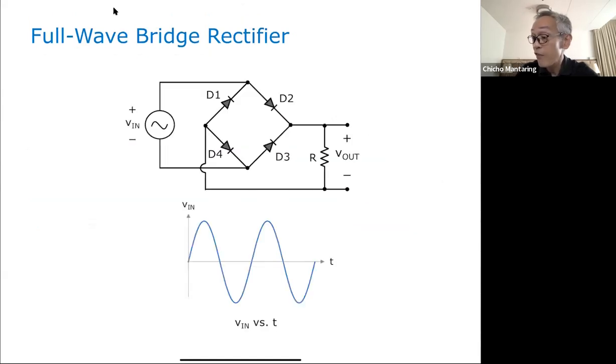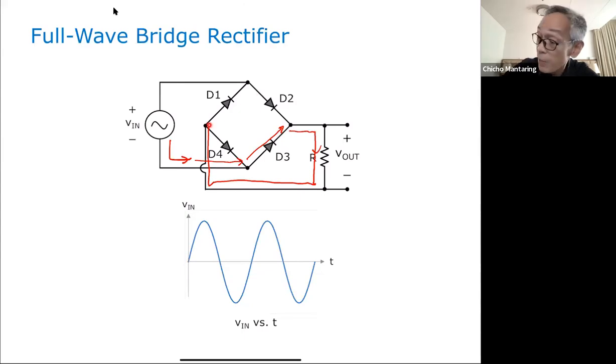Okay, what happens now during the negative half cycle? Tignan natin ngayon ditong negative half cycle. During the negative half cycle, the current now will tend to flow this way. Dahil negative to, no? If this is negative, that means that the upper terminal will be negative with respect to the lower terminal. And therefore, your current will be flowing from the negative to the positive sa supply. Again, what will happen when it reaches here? It's not going to go up because that's against the diode arrow. It's going to go this way. When it reaches here, again, it's not going to go up because that's against the diode arrow. It will go this way.